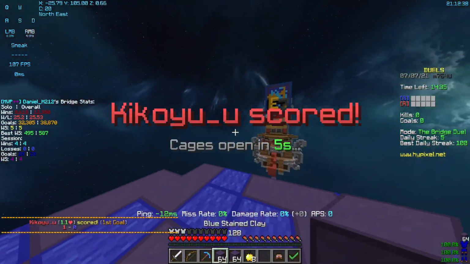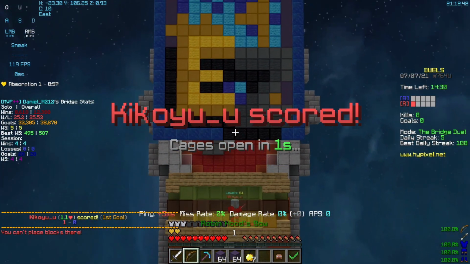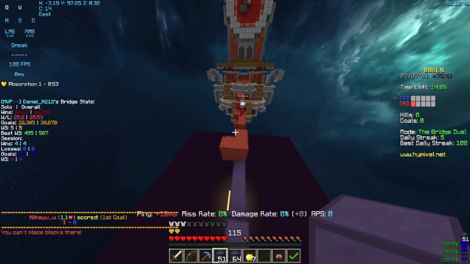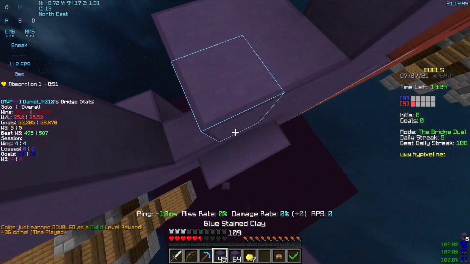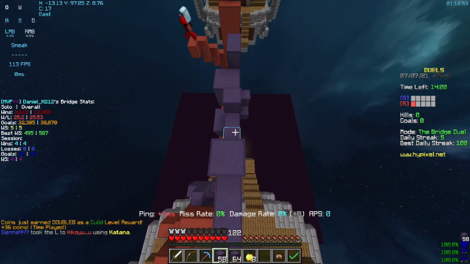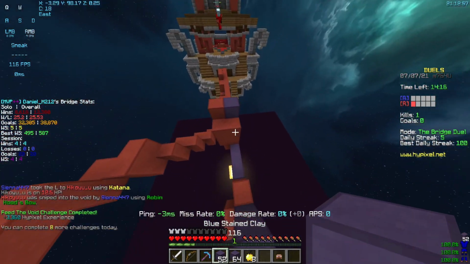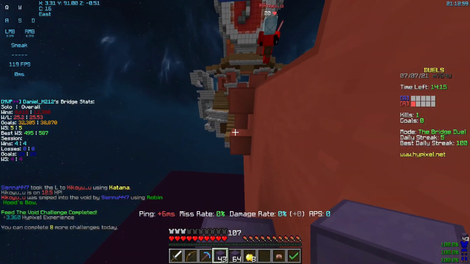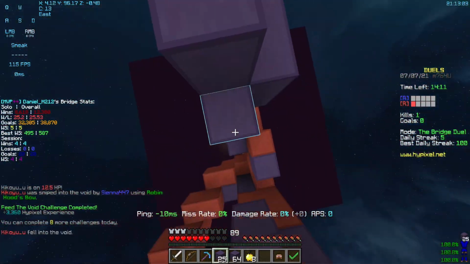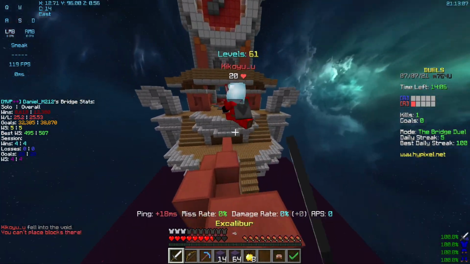Oh my god, that clutch that guy did was kind of perfect. It kind of blocked me from doing anything to them there. That was interesting and a nice play. Okay, that didn't knock him off, did it? This guy clicks so fast. Why does this guy click so fast? Okay. Oh, thank you for building that. I'm now surviving because he built that.